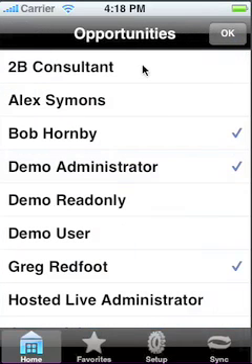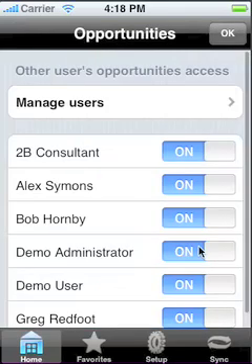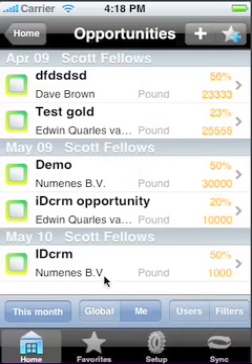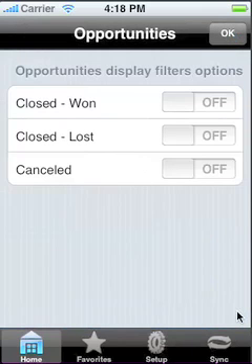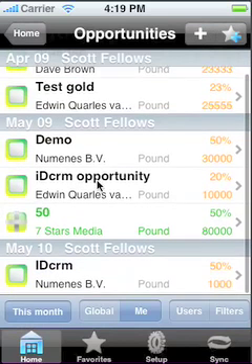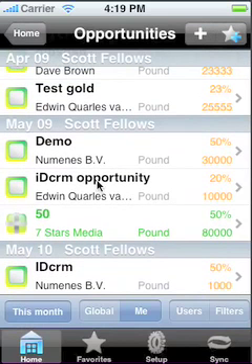I'll select a few more. That one, that one. These are all the users I want in my opportunity list. Click on OK. So you can see the demo user and the B2 consultant. I can click on me to see my own opportunities. Going into the filters, do I want to see all opportunities? Yeah, I want to see the closed ones. I don't want to see the lost ones, and I don't want to see the cancelled ones. So I want to have good news and not bad news. The closed ones you actually see there with a little gift wrap box, and the open ones are the open box, which means we still have to score them. So that's how you work on them.